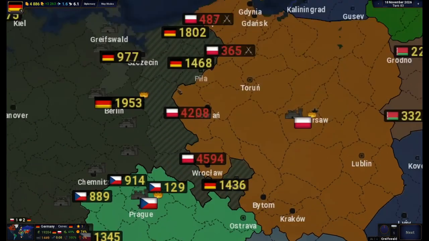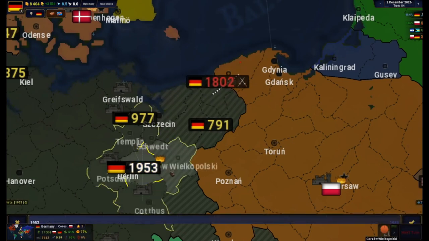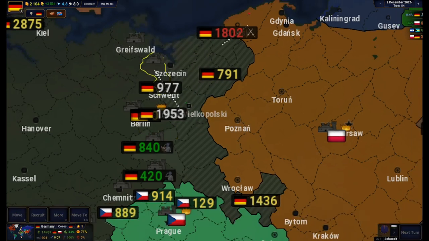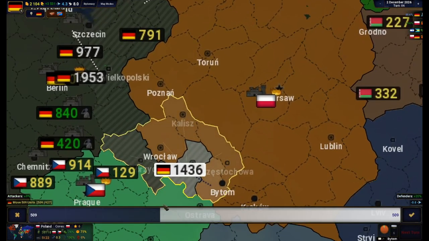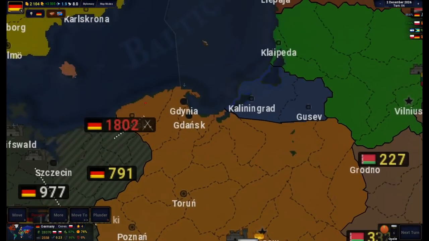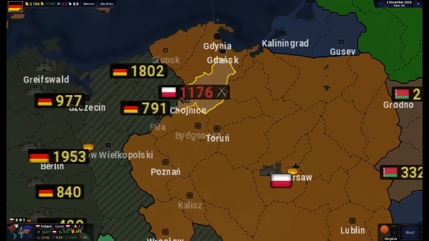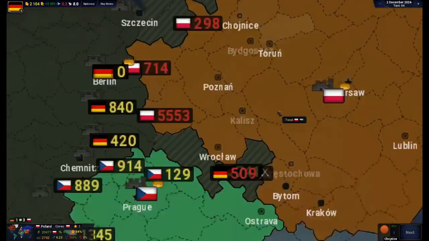Age of History 2 has this weird system where, unlike other actual wars, when you take out the capital, the entire country will not fall. You will still have to fight a capitalist country, which is pretty easy, to be honest. Very easy to conquer.